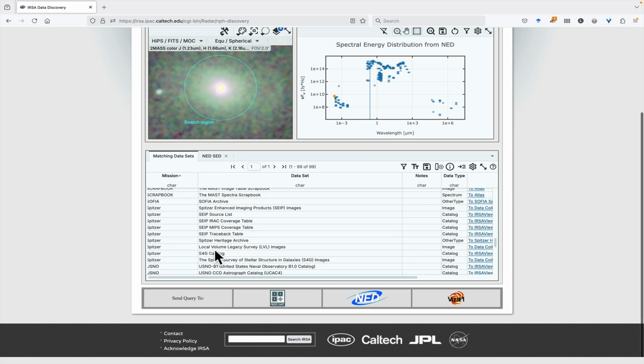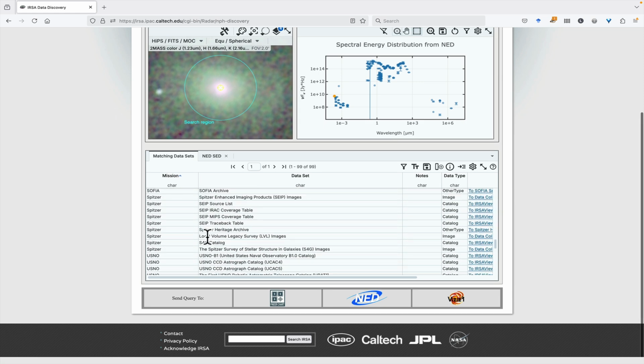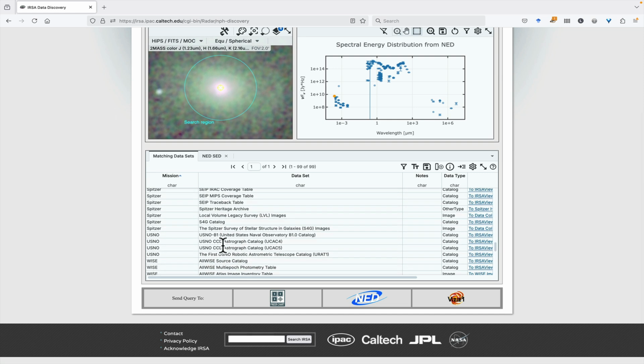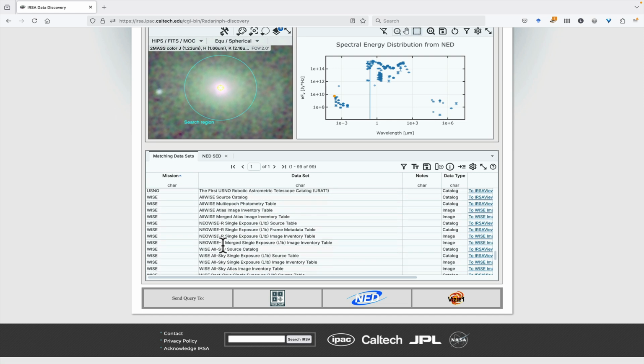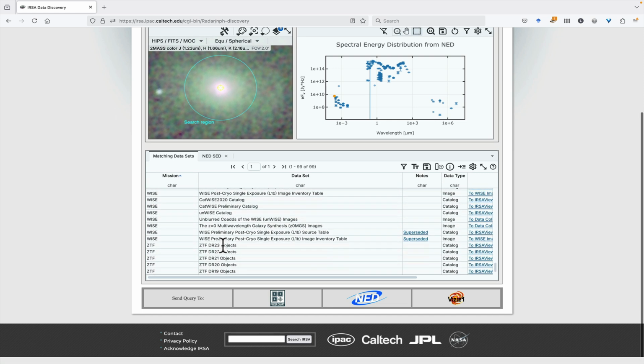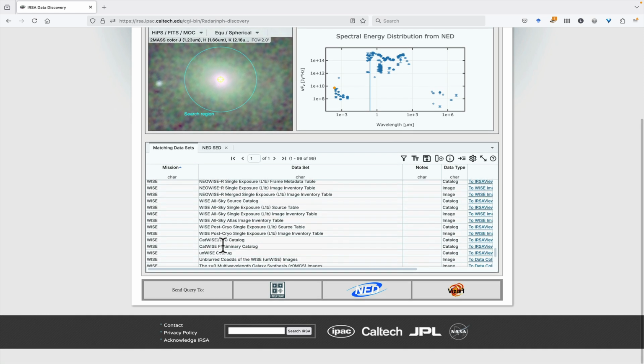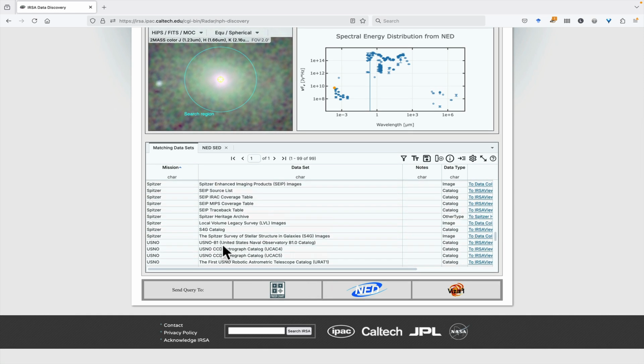There's a whole bunch of Spitzer data, including data from the LVL project, the S4G project, both catalogs and images. So there's some additional information on specifically Spitzer projects that have delivered data back to us at IRSA. Just continuing through the list, WISE data might be of interest too, and then ZTF data could also be useful. So let's go back up here.